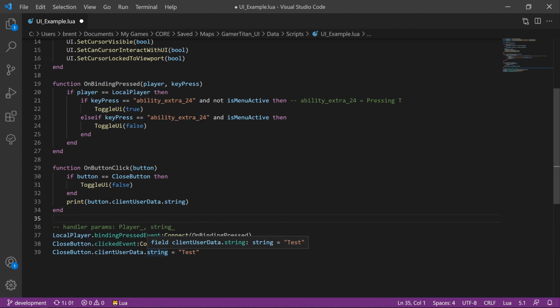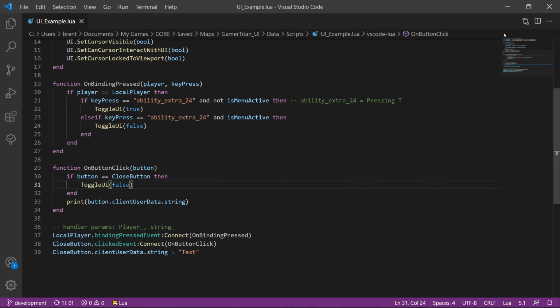And the reason for this is once again, this information is actually attached to the button object itself. And this is valuable for when you have multiple buttons or multiple things attached to the same event listener. So for example, if you were wanting to pass an equipment ID or something like that, this is one way I would set it up. It basically makes sure that all the information associated with that button is stored in the button object itself.